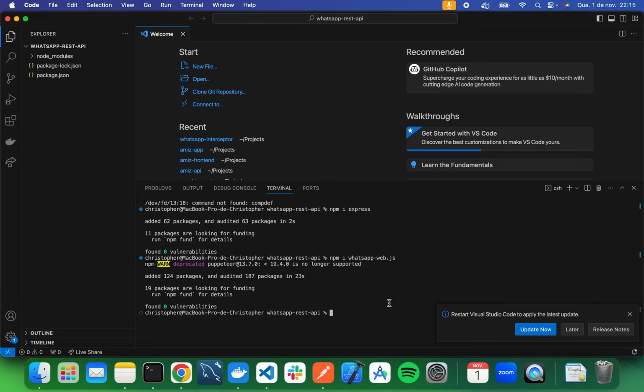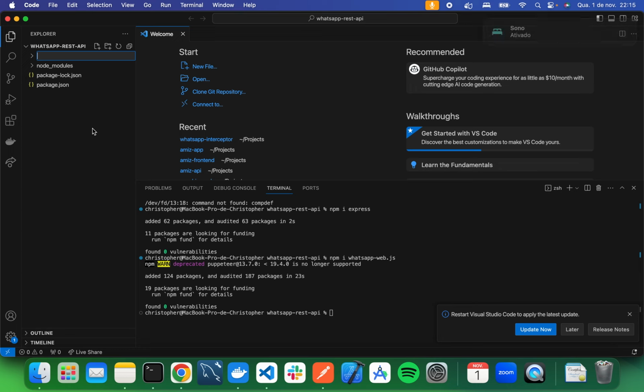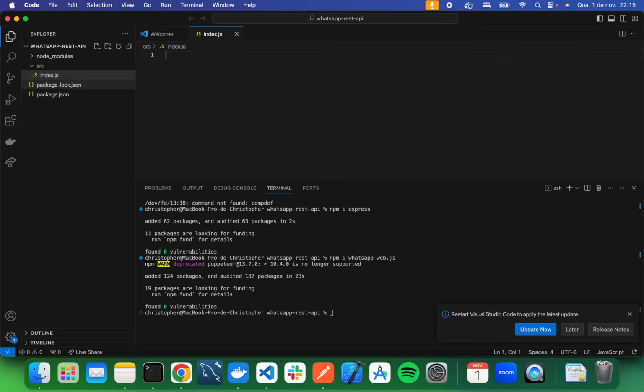Okay, so now we can start coding. I will create a folder here called src, the source code, and inside this folder I will create the index.js, and inside this index.js we will create our first code.